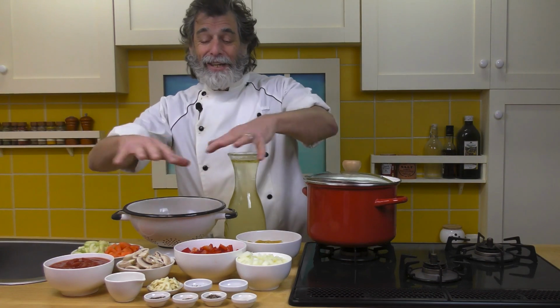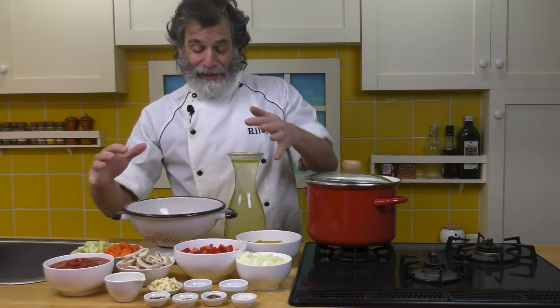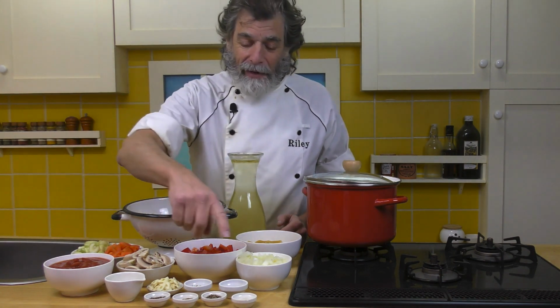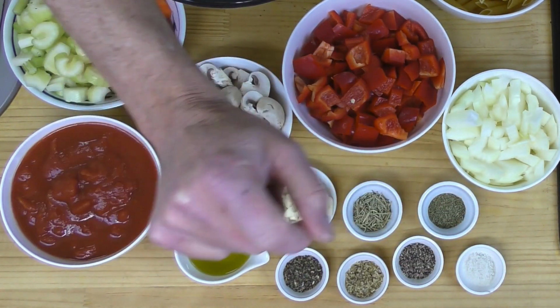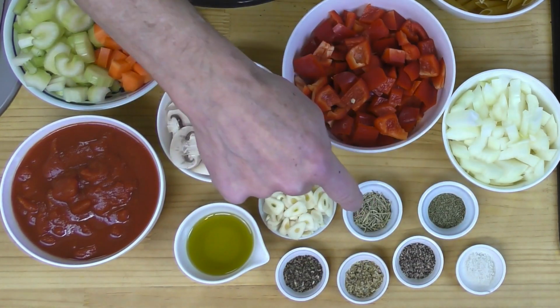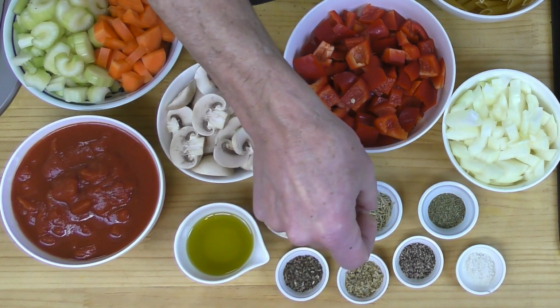All right, from the ingredients you can see why I call this Hale and Hearty Minestrone. Full of good stuff here. So first of all, across the front, we've got our herbs and spices. We've got a half a teaspoon of salt, 1 teaspoon of pepper, 1 teaspoon of oregano and basil, 1 teaspoon of thyme, and 2 teaspoons of rosemary, which kind of looks like little pine needles.